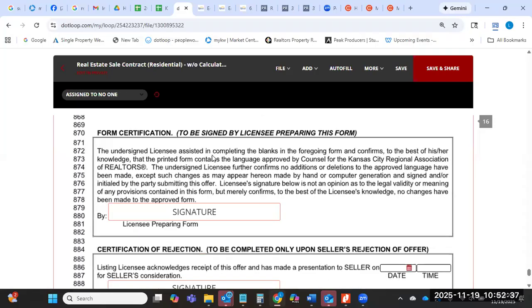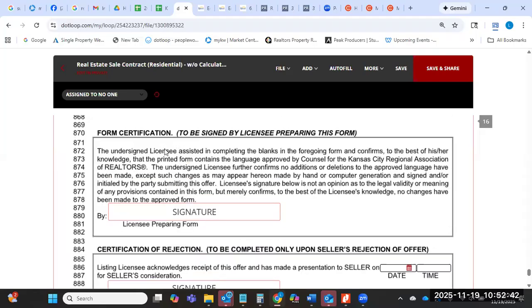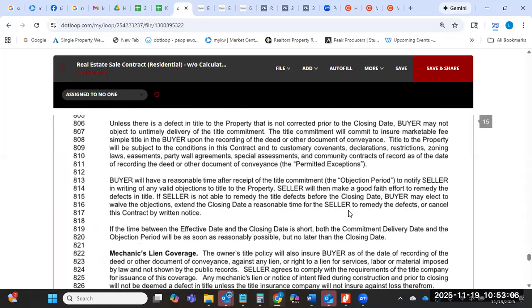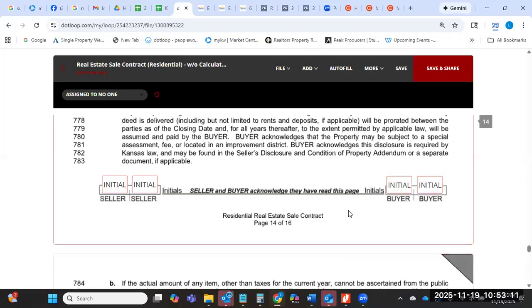Then once your buyer has signed it, and it comes back to you before you send it off, you're going to be signing down here on line 880, and all you are signing here, because you're not a party to the contract, is that you're attesting to the fact that no one has made any changes to the form unless they are clearly marked in the contract. And you can only attest to that once you've gotten it back from the buyer, that they haven't made any changes to it. You're only allowing them to sign it anyway. Any editing they're trying to do, you'll be notified through dotloop.